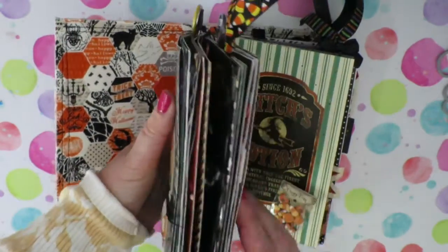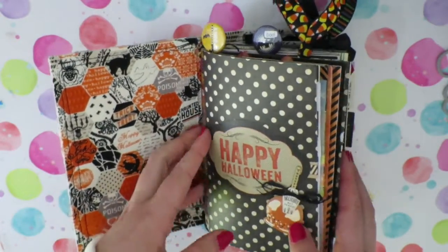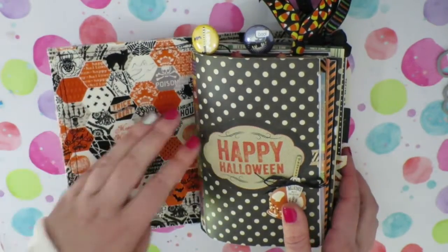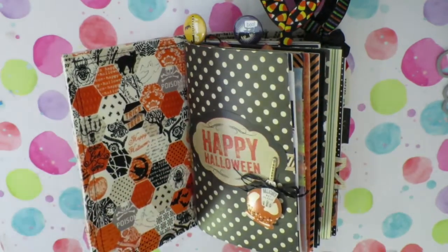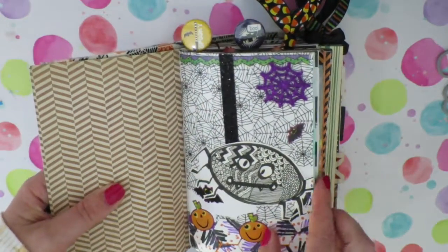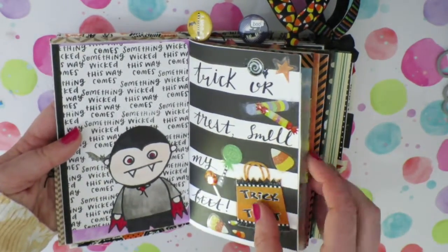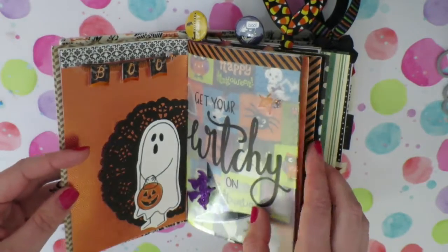So this was the first little book that I made, and it's quite stuffed. I made the second insert because the first one started falling apart a little bit, and then the second one started falling apart, so you're going to see a few places where things went a little bit wrong, but you know what, let's embrace mistakes. Mistakes happen to everyone. So I decorated the front cover, my very first page, which is probably my least favourite of everything. These pages are all ones that I showed in my first flip through. This is still probably one of my favourite pages.